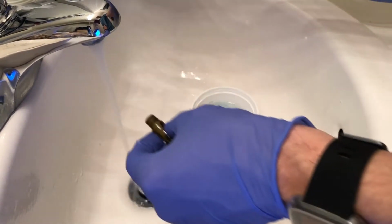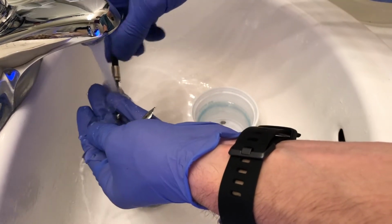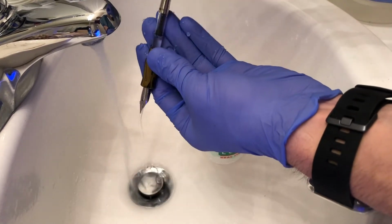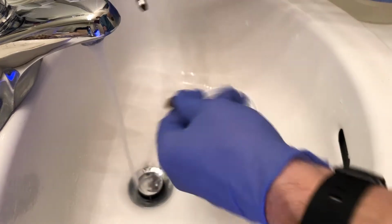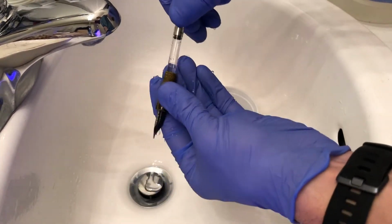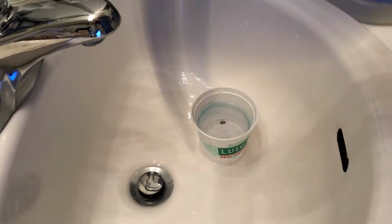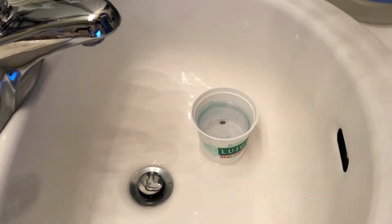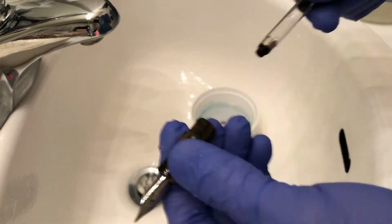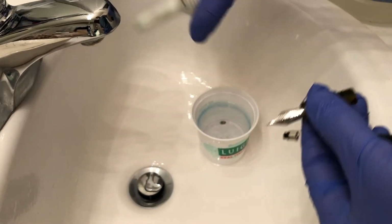So once you're done flushing with water, or whatever pen flush you happen to have, I like to give my pen a thorough rinse just with cold, clean water, just to make sure I got every little bit of particulate out that I could. I've sped up this footage because all I'm doing here is pushing out all the water and then shaking the nib point down into the sink to use gravity and acceleration to my advantage and fling the water out of the cartridge converter and the nib and feed.